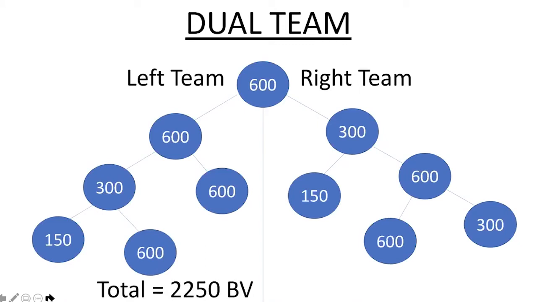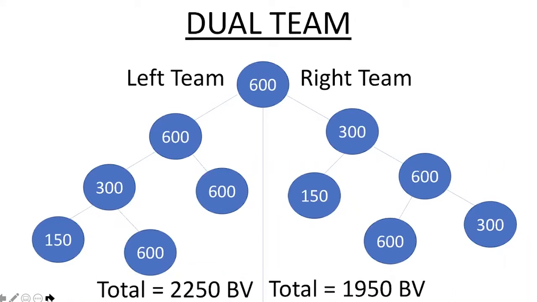The left team this specific week has brought in 2,250 business volume on the left. That's the total calculation for what's been brought into this team in your first week, hypothetically. Just say your right team, this total calculation you can see on screen right now, that's brought in 1,950 business volume. Now, this could be your first week, this could be your 10th week. It runs weekly, and we'll talk more about that.